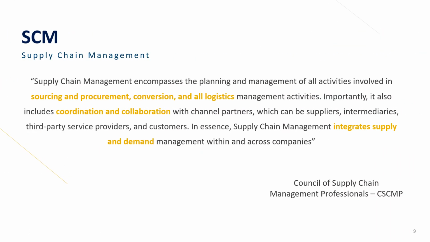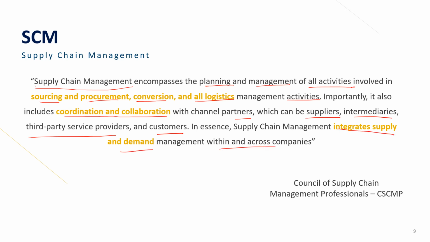Another definition is from an organization quite well known in the supply chain world, the Council of Supply Chain Management Professionals, in which supply chain management means the planning and management of all activities involved in sourcing and procurement. So this is about the supplier conversion, in your company, to convert from the raw materials to the end products, and then all logistics. So this will be the distribution activities. And it is important to include the coordination and collaboration with partners, including suppliers, intermediaries, third-party service providers, and also consumers. In a sense, supply chain management integrates supply and demand within and across companies.